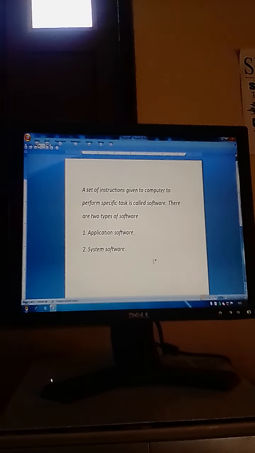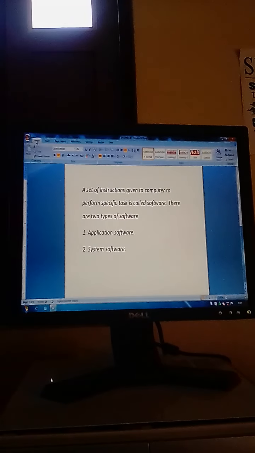So dear students, in this practical we have typed some sentences about programs, about software and its types, and we are going to learn about two features. Number one is Grow Font, Control plus greater than.